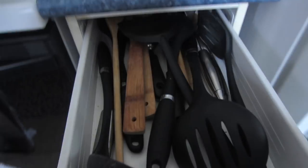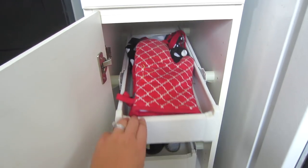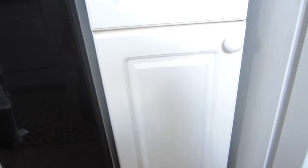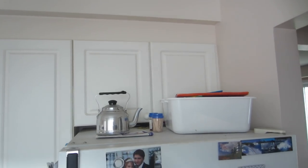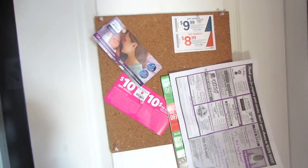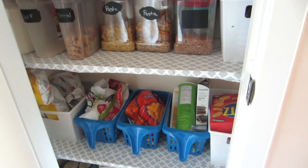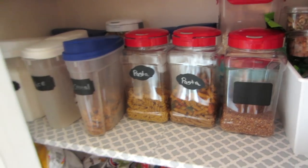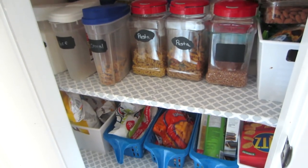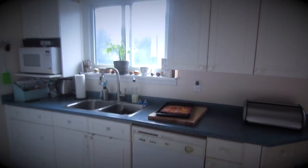Down here I have a drawer with all my cooking utensils — spoons and spatulas. The bottom pull-out drawer has my oven mitts, apron, and oils for cooking. On top of the fridge I just have extra papers and vases. I also have a pantry which gives me a lot of room. I added a coupon area because I always forget my coupons. I added a dollar store liner to the pantry — it looks nicer and cleaner. The link to my pantry organization video is at the top. I hope this gave you ideas if you have a small kitchen!